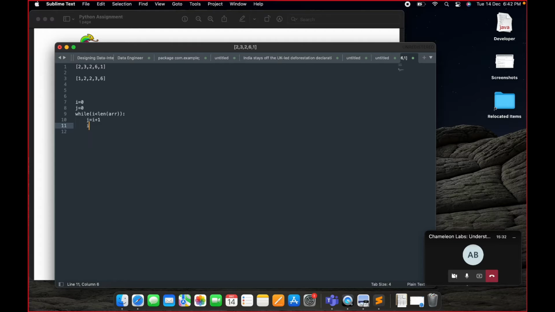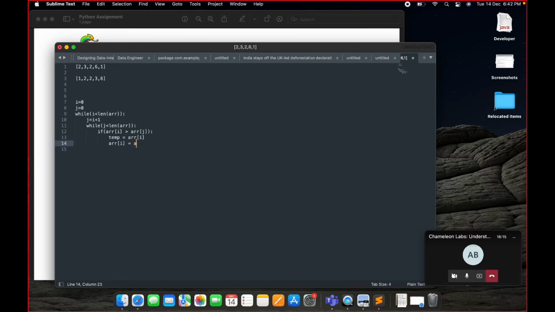Then, since j starts from here, while j is less than the length of the array, I will check if my current element is greater than the element I am comparing it with. If it is, then I have to swap them. How can I swap? temp equals array of i, the very traditional way that we discussed.